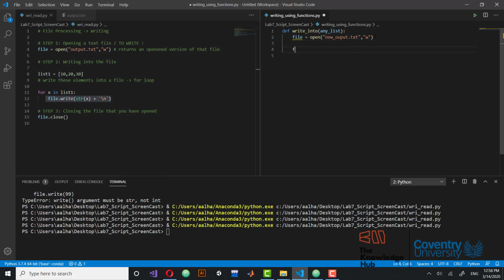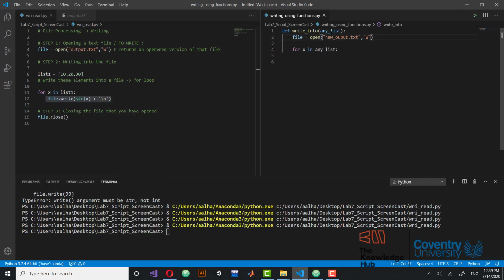Since we have a list right now, we can iterate over it, saying for x in any_list. Each x is going to be each element of that list.